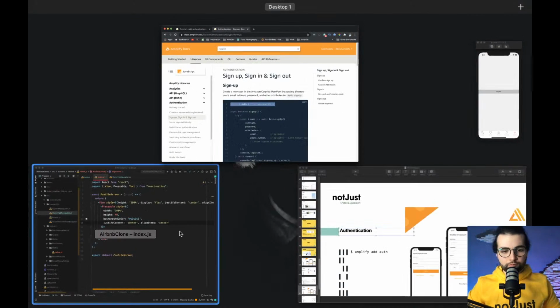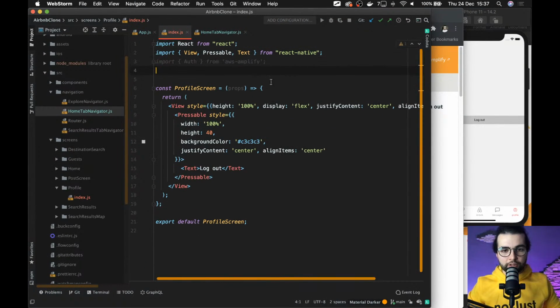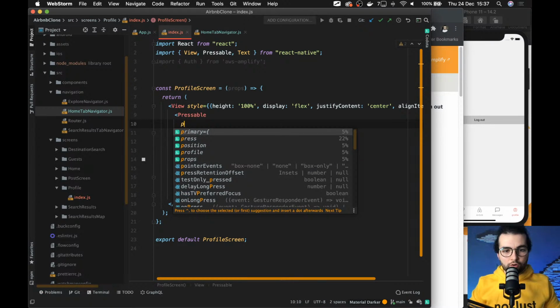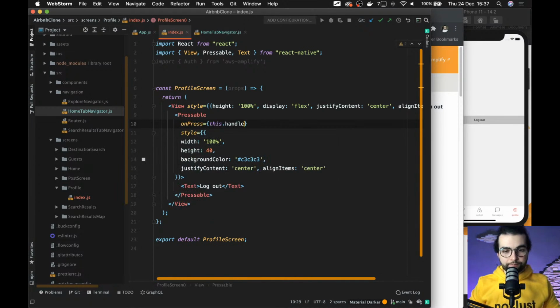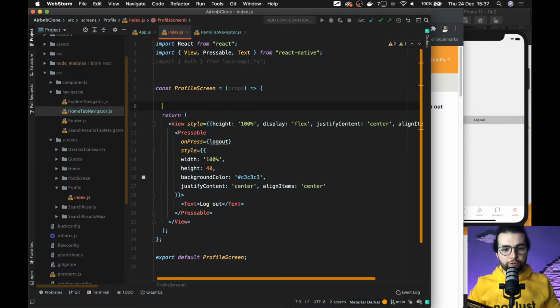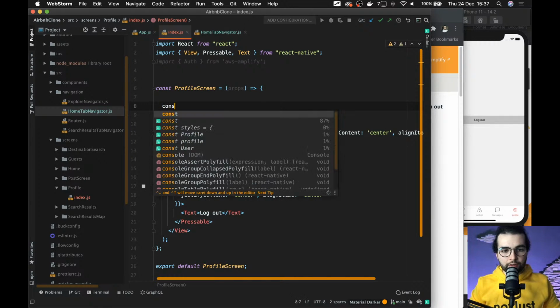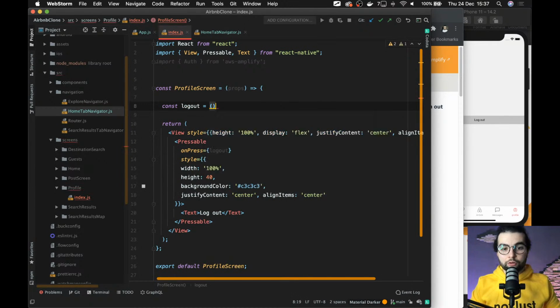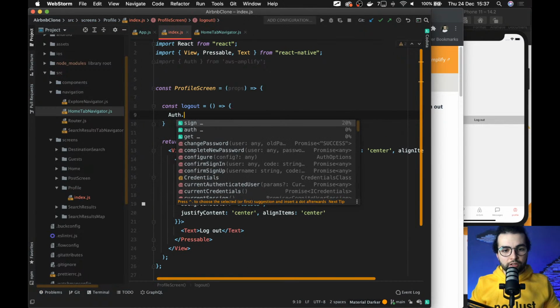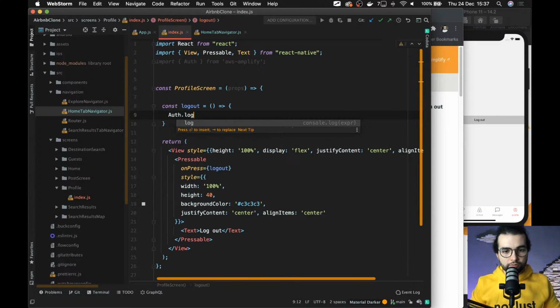So let's import auth here, and on pressable we will send on press logout, and we need to implement the function const logout equal to an arrow function, and inside here we will say auth dot logout.